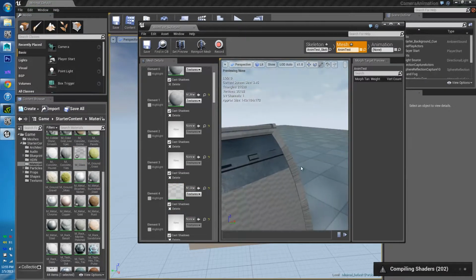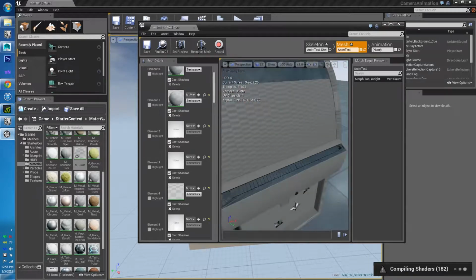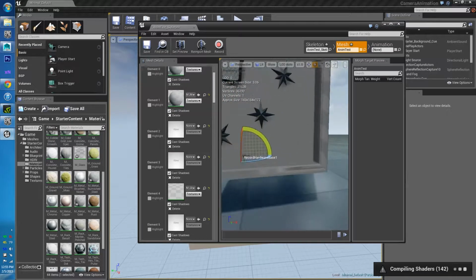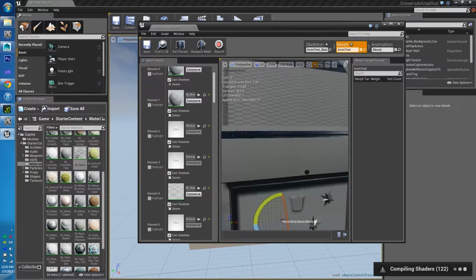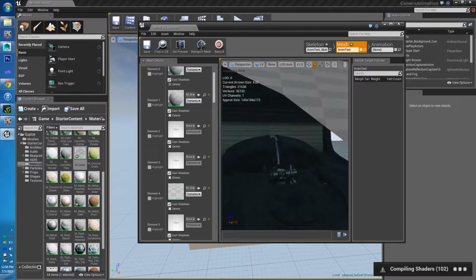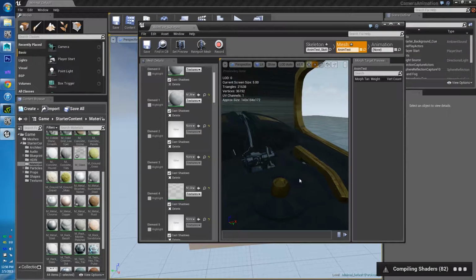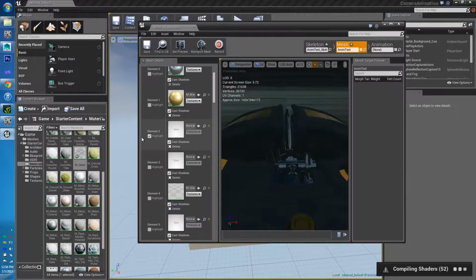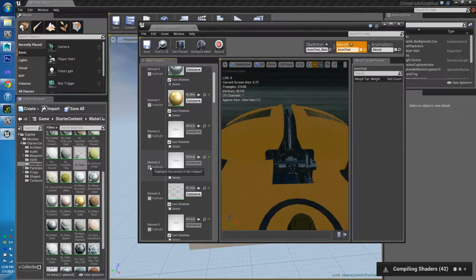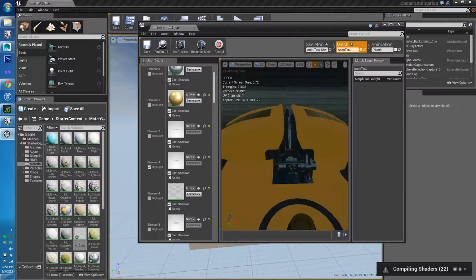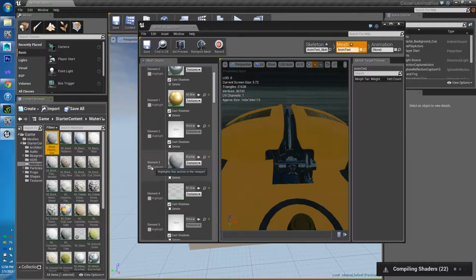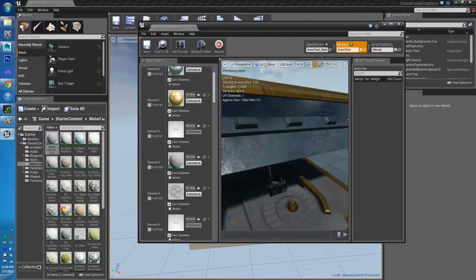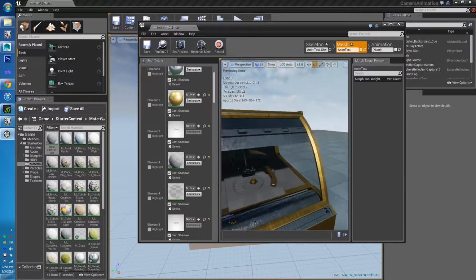Alright, it'll take a moment to build these. As you can see, my UVs are crap at the moment. Excuse those. Oh boy. Now things are getting interesting. Let's see if we can find these other... So it looks like I had some materials applied. Obviously, not all what we want. All right.